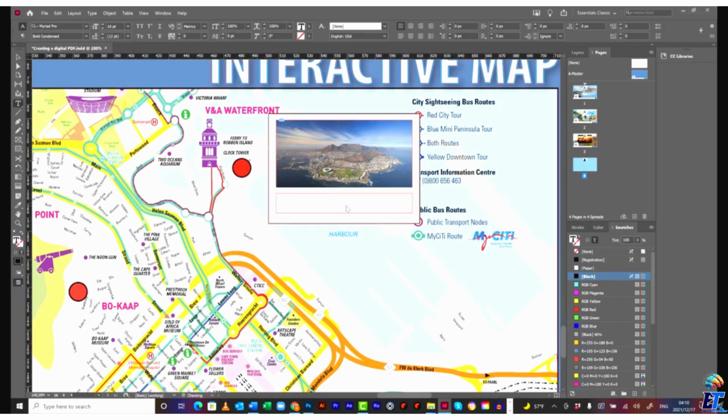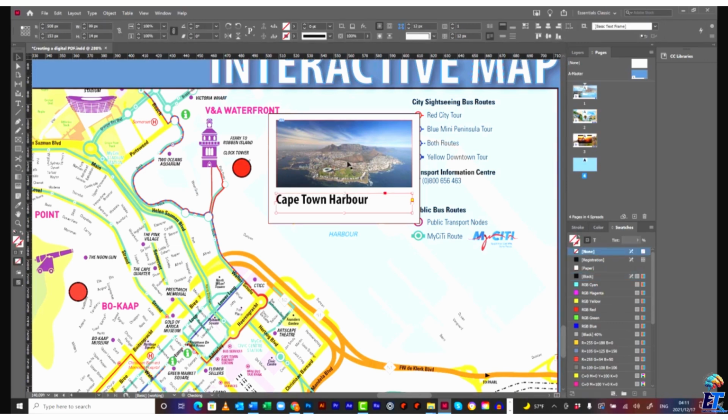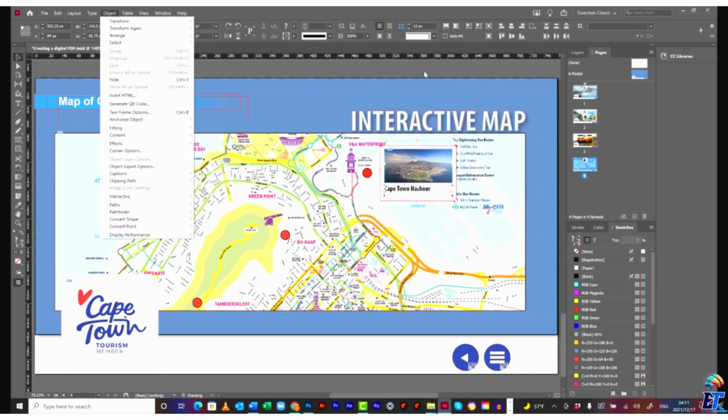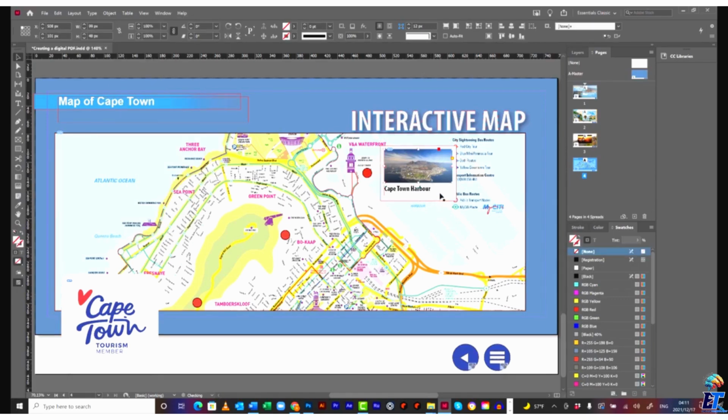And let's type here Cape Town Harbour, and we'll group this element together as one element. The reason for that is later on we would like to animate this element, and for that we need it to act like one element.